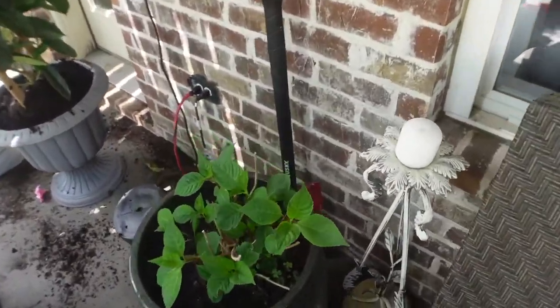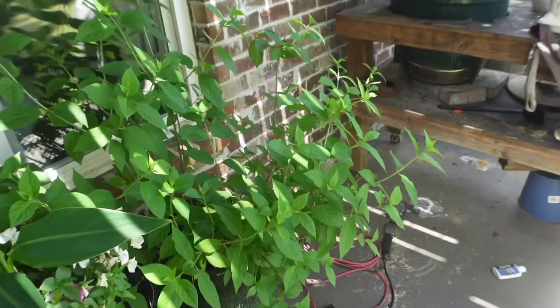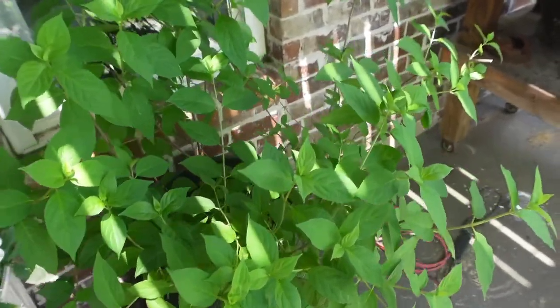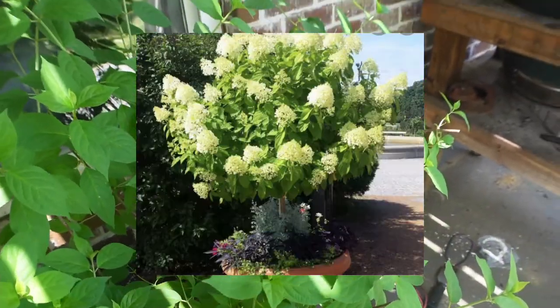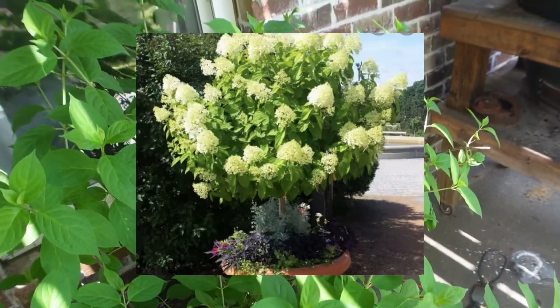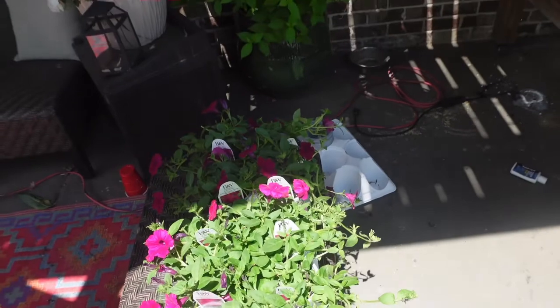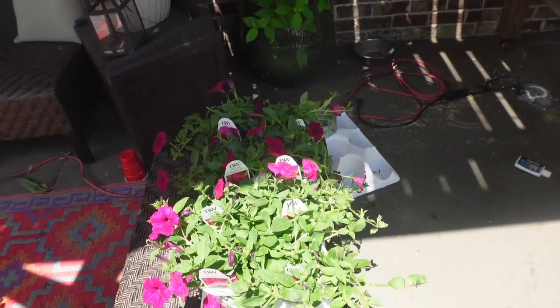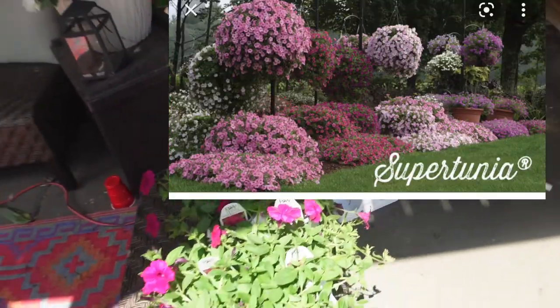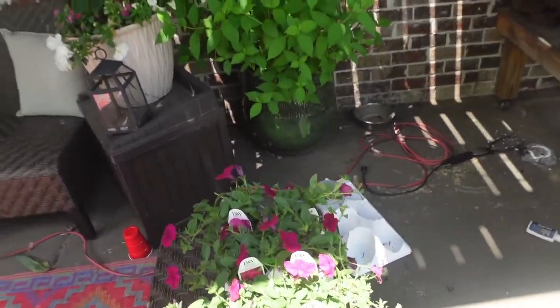These are my hibiscus — they're going to be like nightingales, really blue and pretty. Here are my limelights — my favorite hydrangea in the world. They'll be super white and pretty, ice cream looking, strawberry pink at the bottom and white at the pinnacle. Gorgeous. These are my super tunias — I love super tunias. That's why you see them everywhere. They spread out beautifully and give you a lot of bang for your buck.